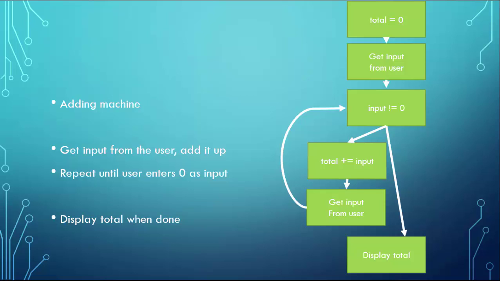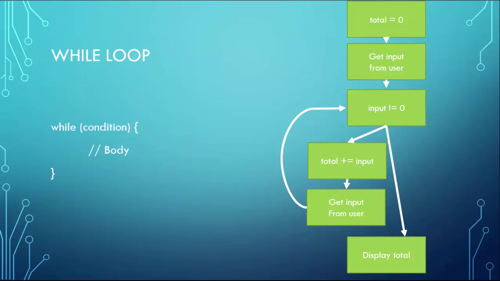But it's not going to be really short and simple like a for loop, so we're not all going to put it in the same spot. The way we'll write this is we'll just have while, and then in the parentheses we'll have the condition. And while that is true, we will do the body of the loop. So we will keep repeating it and checking every time through the loop, is the condition still true? And when it's not, we'll then exit the loop and continue the rest of the program.